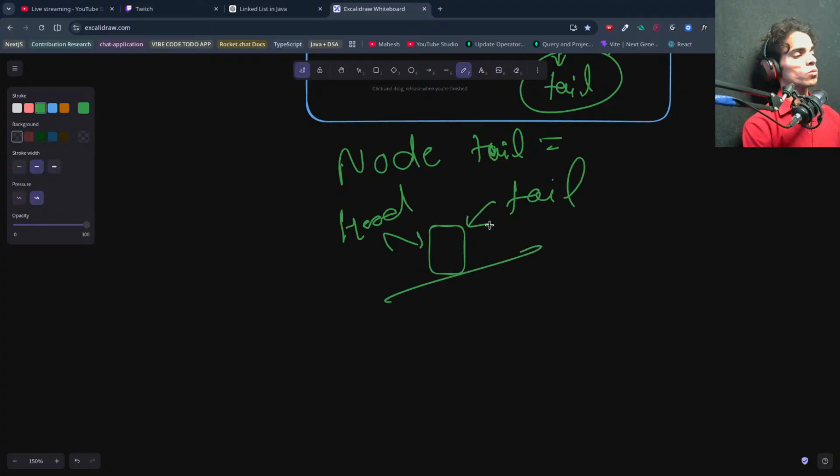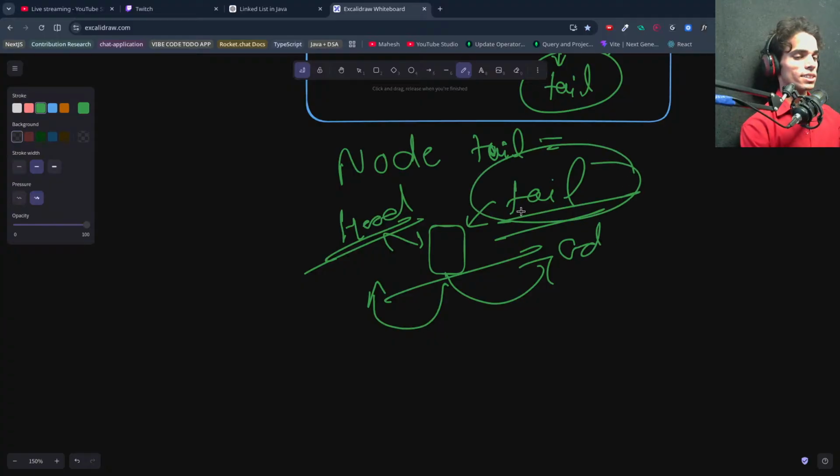Both point toward the same node, but as we add more nodes, we will change our tail and head values based on where the node gets added. If I add another node at the start, then we will update our head, and if we add another node at the last index, then we will update our tail. So it gets changed as we update our list.